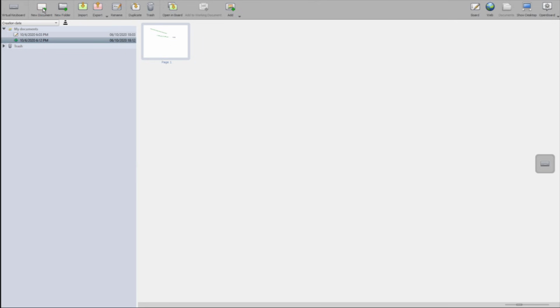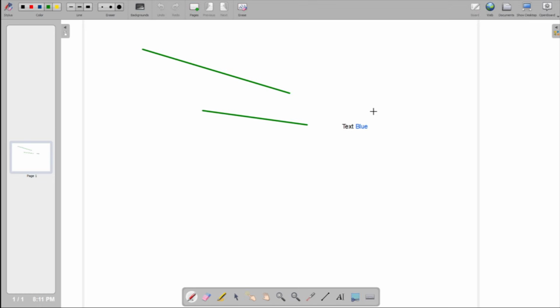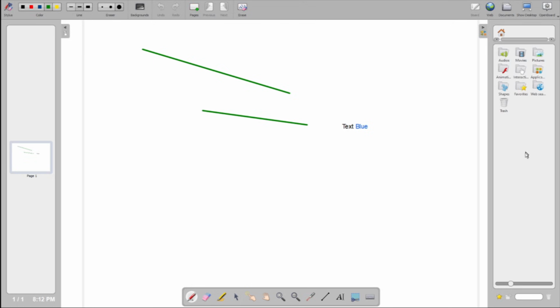So it will keep you organized if you have the ability to create and arrange documents from within your whiteboard application. So if I click on board, I will come back to this board area. Then on the right hand side, I have this icon, and if I click on this, this right side tool palette will appear, and there are many tools available in this area.